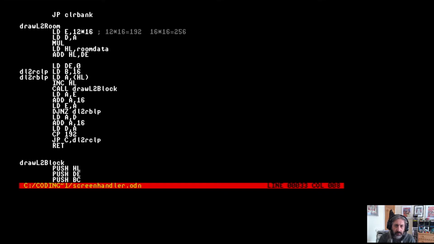Load D, naught, DL2 R C loop, load B, 16, DL2 R B loop, load A with brackets HL, inc HL, call draw L2 block, load A with D, add A, 16, load D with A, DJNZ, DL2 R B loop, load A with D, add 16, load D with A, compare 192, jump C, draw L2 R C loop.